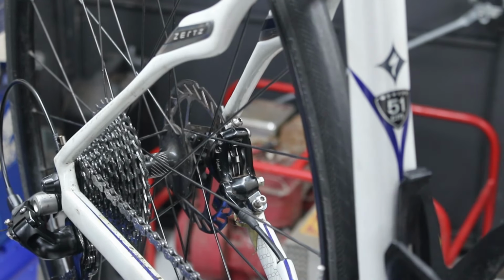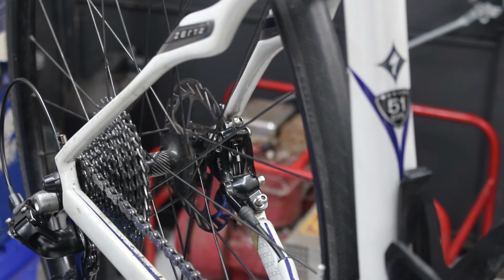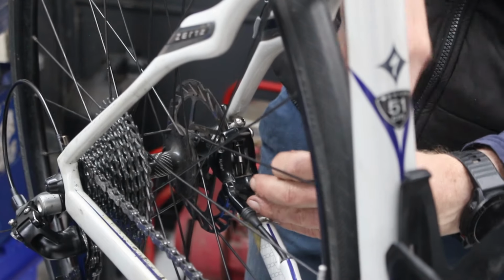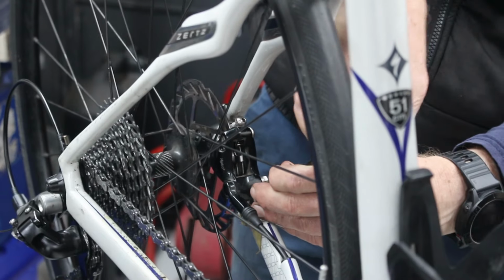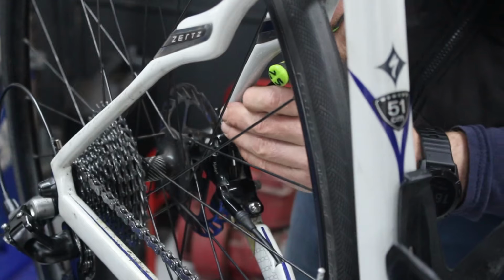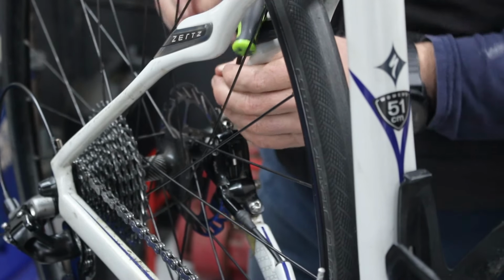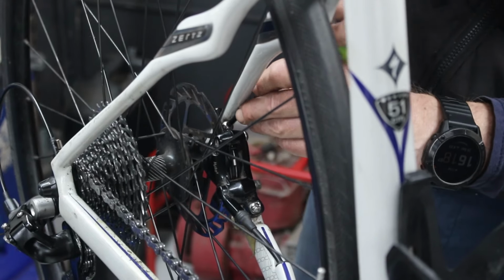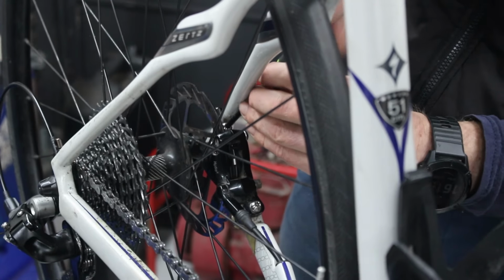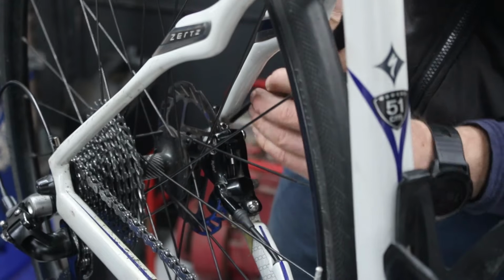Went in a lot easier than it came out, these things. Fortunately, it's been soaking in oil for the last half an hour. 2.5. Wind that one down till it bites, back it off. Yep, that moves. I have no idea how you're supposed to get to this. I don't know if it's any easier coming at it from this side. No, it's worse. You almost need to do it with a 20. You need one of those ones that's got a really long shaft on. I think I have got some long ones from an old set, but they're fucking shit.